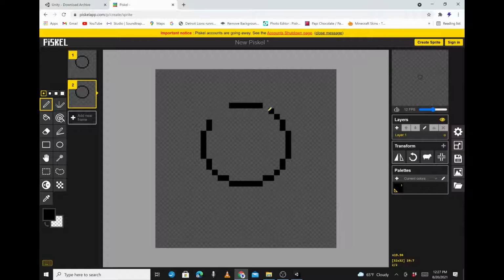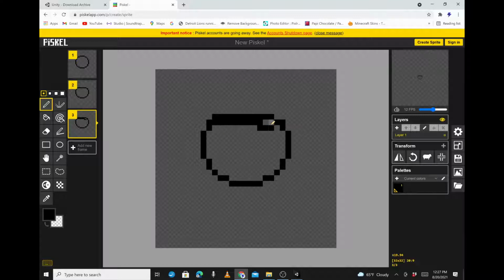But as you can see, now I need to create a layer, so you saw that I duplicated that layer. You can go back and see how I did it. You just click that button right there. And then what you can do on the next frame, it shows all your frames. I have 3 frames right now.